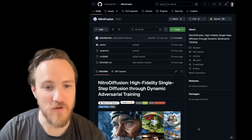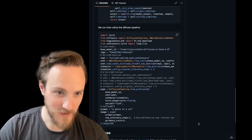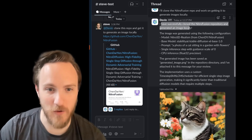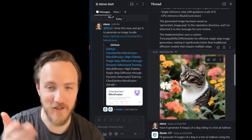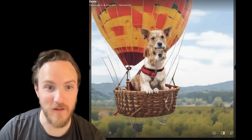I heard about a new image generation model small enough to run on consumer-grade hardware and was hoping for a basic web UI, but I don't code in Python and didn't know what to do with it, so I asked Devin. Devin cloned the repo, spun it up, and generated an image of a cat, even attaching it back to me. I then asked for four or more images of a dog riding in a hot air balloon, and I got my images — in full, terrifying quality.